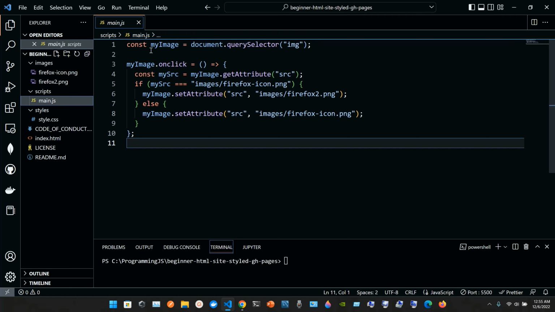The const myImage is assigned document.querySelector, open parentheses and quotation marks, img, ends with a semicolon. Then in line 3 we have myImage.onclick is assigned an arrow function: open parenthesis, close parenthesis, space, the arrow, space, open curly braces.